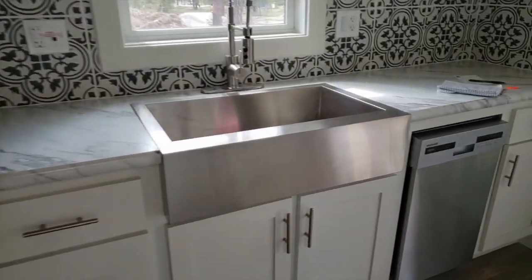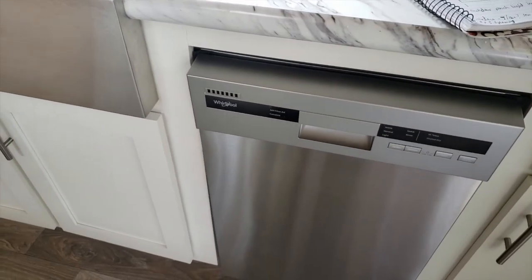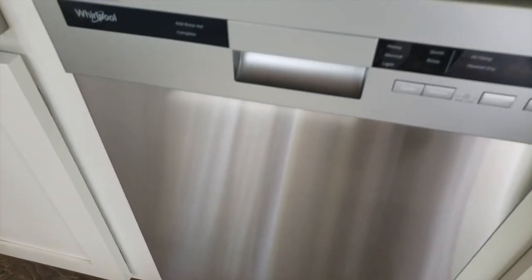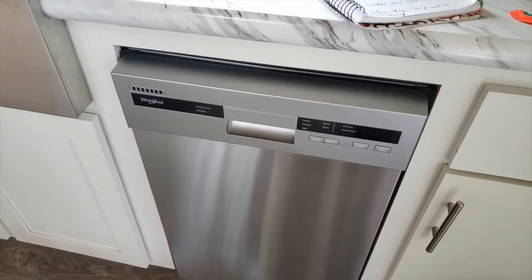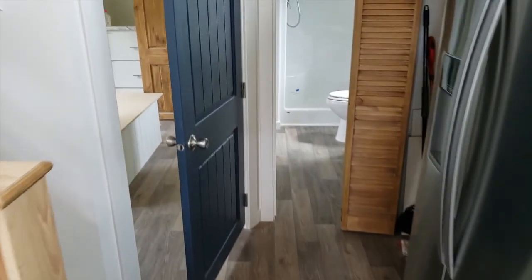Got that measured up. I was trying to find a model number on the dishwasher so I could mail in the warranty card, but there is no model or serial number that I can find, unless it's inside. You know, gotta unscrew it maybe. I might try that and slide it out. Maybe there's a label inside, you know, on the top here. There wasn't a whole lot.